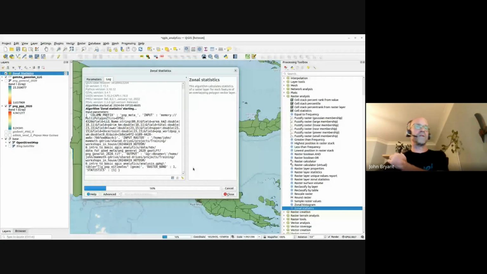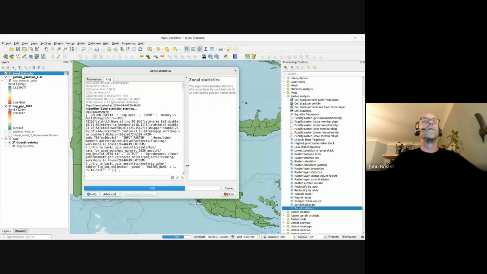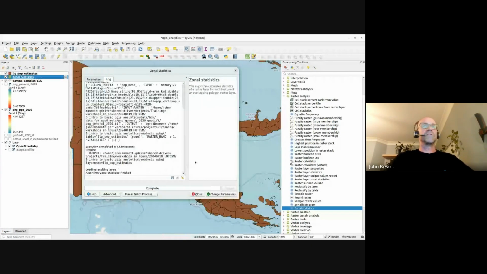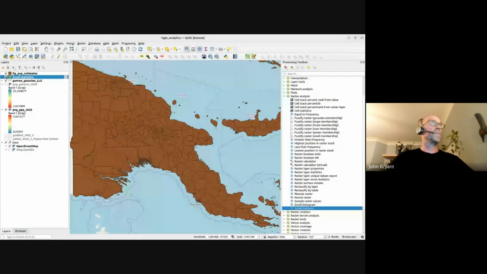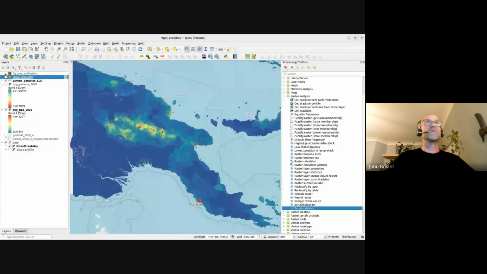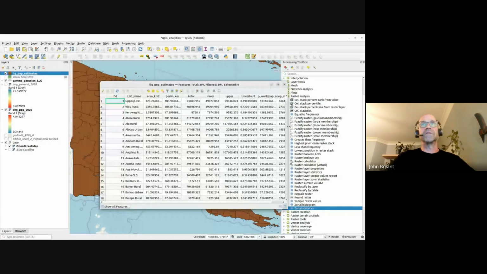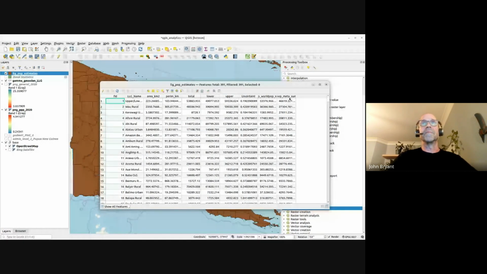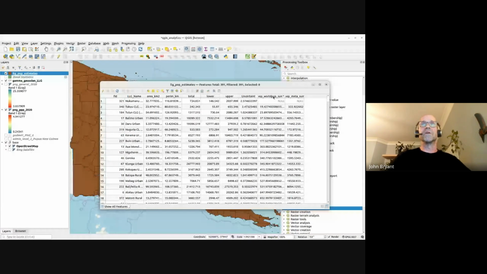A little bit faster than the last one because it has fewer data pixels to deal with, I think. When that's finished, cool. That looks good. Okay, so just check my attribute table, and great. So I've got my total column, my world pop column, my meta column.